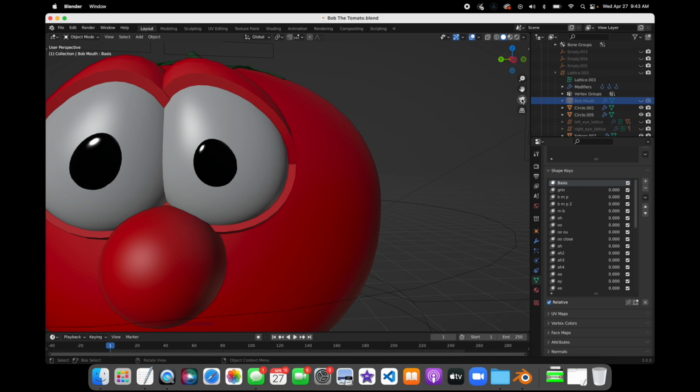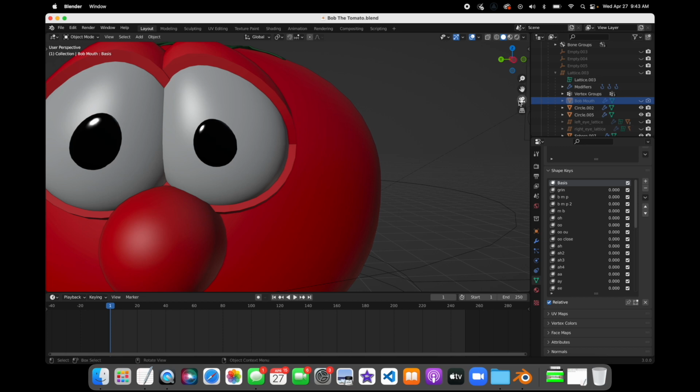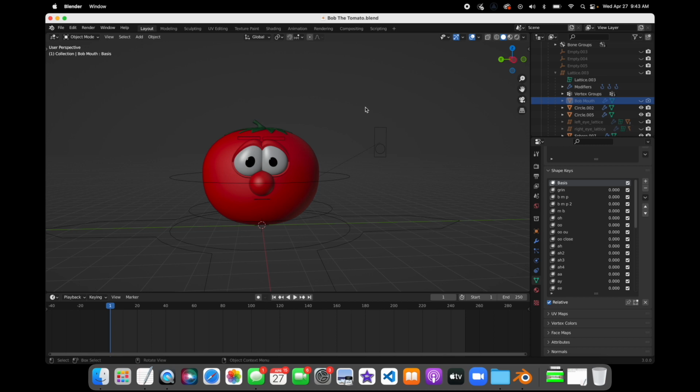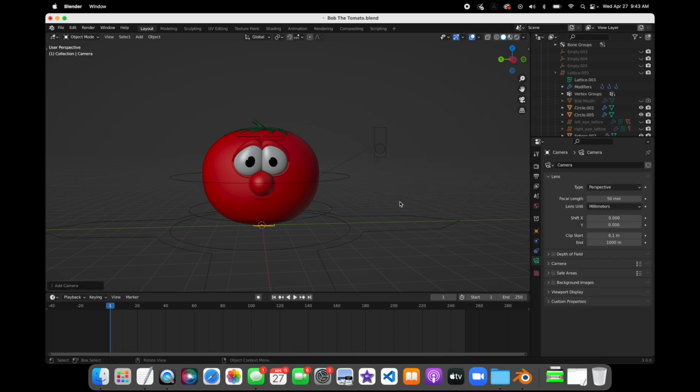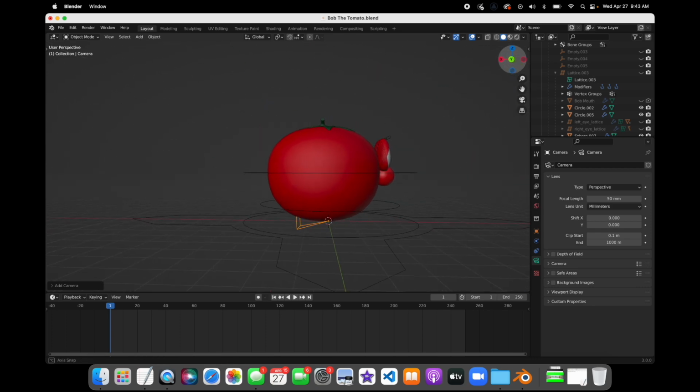Now we want to click on this camera, and as we can see, the camera is not clickable because we will need to add it. So we need to click over here and press Shift A, and we will add a camera. Great. Now we will orbit and see where this camera is, and zoom out a little bit.